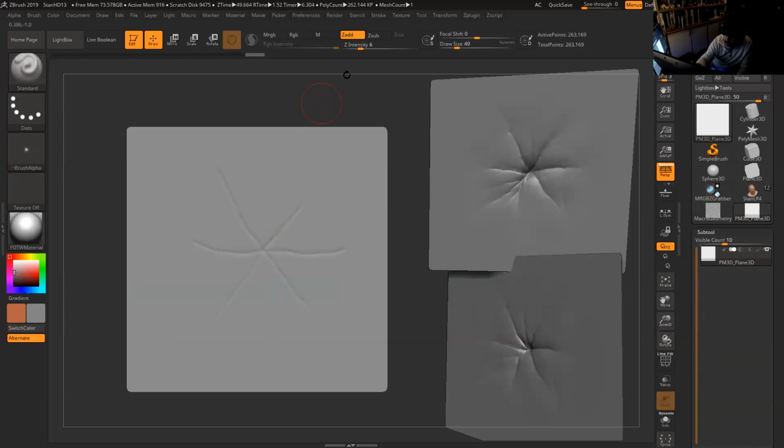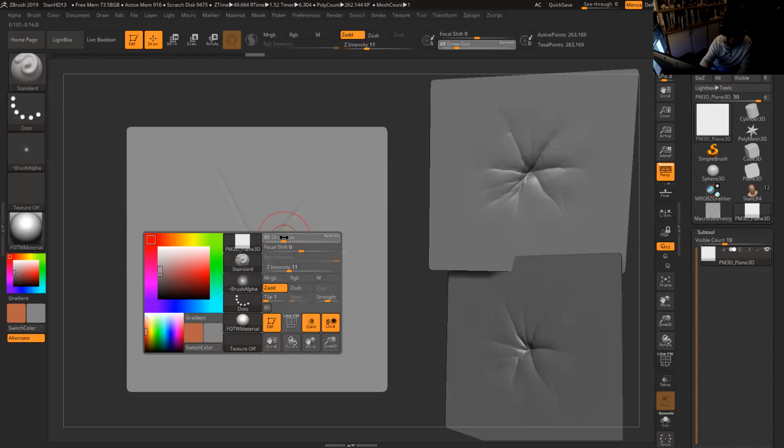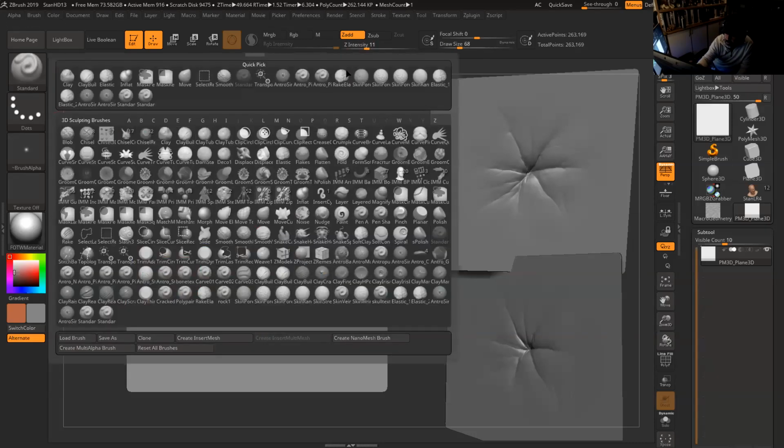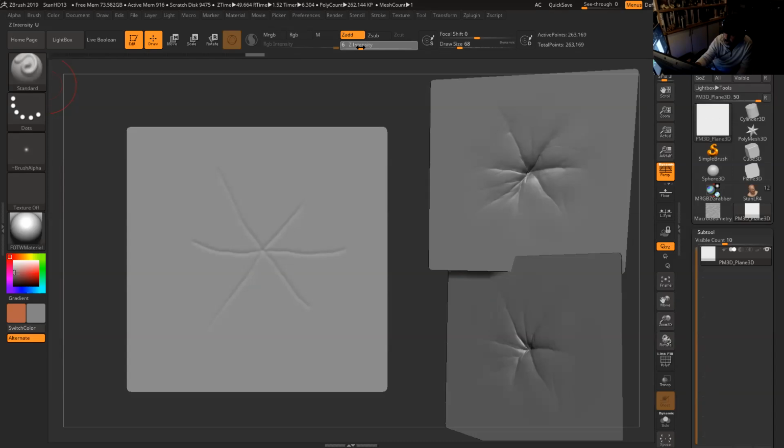So from this point on here, I'm gonna start adding some more depth. So I can start with a bigger brush and lower intensity. So for example, I can make it very big like that. That's one is my pore. It feels like that. So basically, from the center here, you start making things a little deeper, right? And then they kind of flare out.